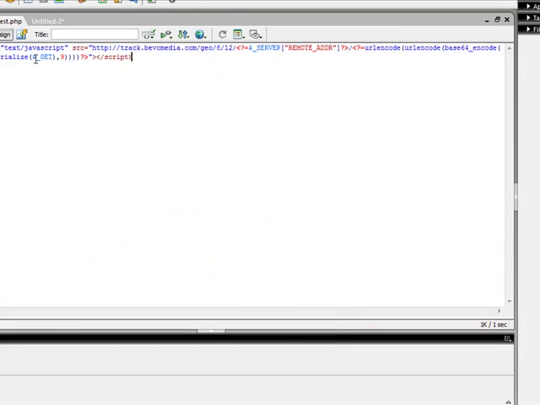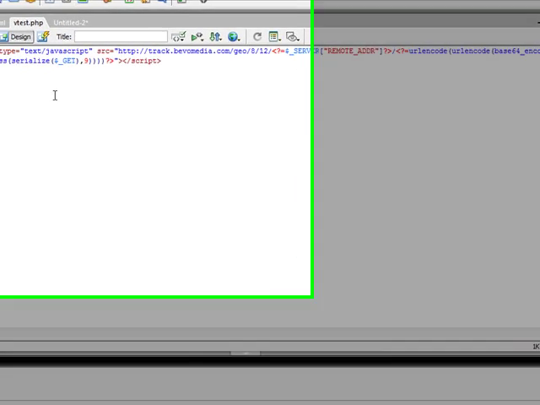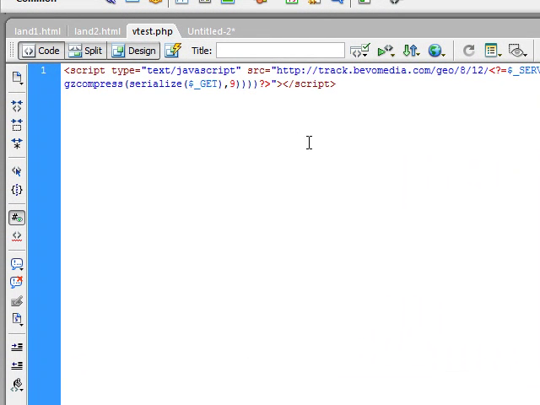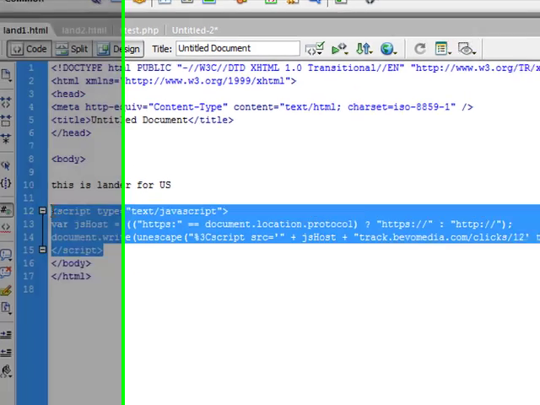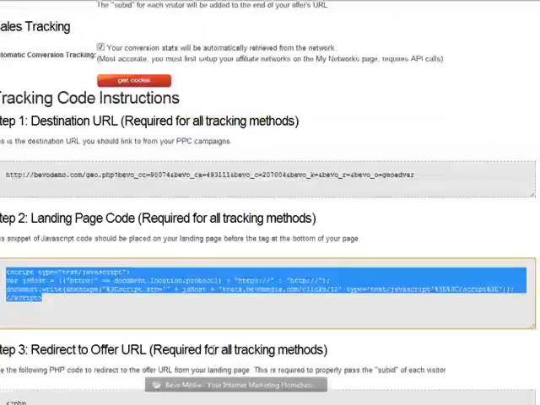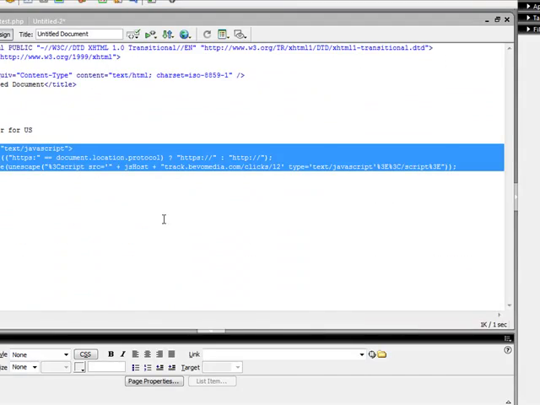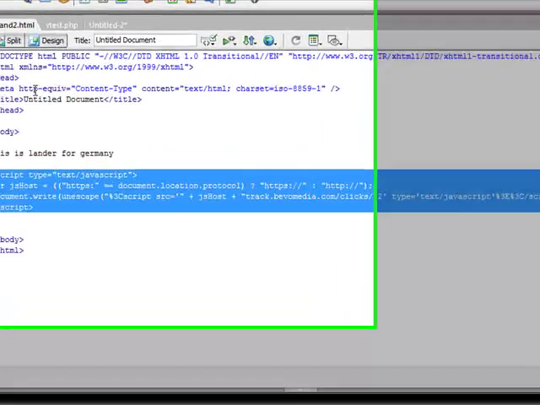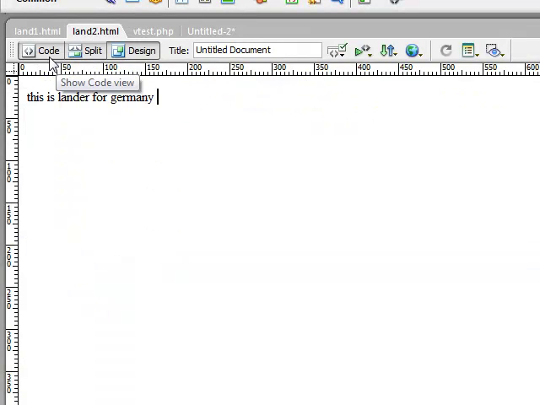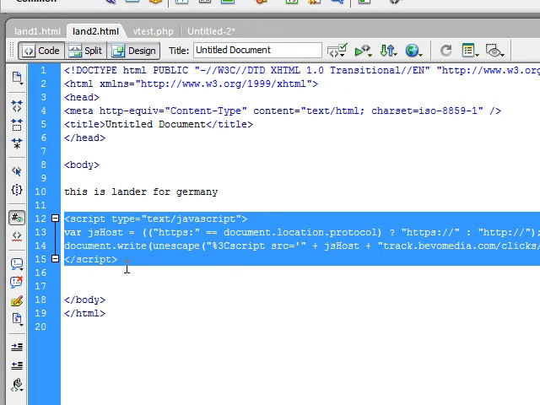So we have this here. We'll go back to Dreamweaver. Here's the original PHP file that the users are going to come to. This is where they come to when they go to your destination URL. That's the step we just did prior to this. So we're going to go over to the USA landing page right here. Okay, and we just put that JavaScript code from step 3 right here. We put that on your USA landing page. Okay, now we'll go over to Germany and put it on your Germany landing page. So right here. So you just put the JavaScript on your appropriate landing page.